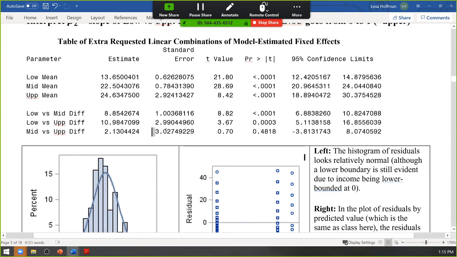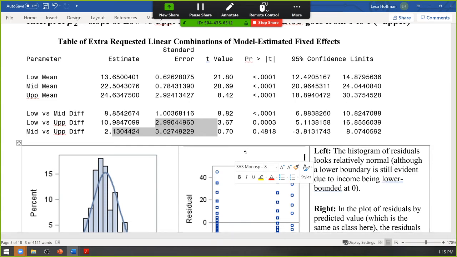Now, part of the reason why this standard error and this one are so much bigger, 0.05 is the cutoff, yes. So significant would be p less than 0.05. Remember how many people were in the upper group? Not very many. Only like 2% of the samples in the upper group. So any statistic referring to the upper group is going to have a lot of noise to it. And that's why this noise is reflected in the standard errors.